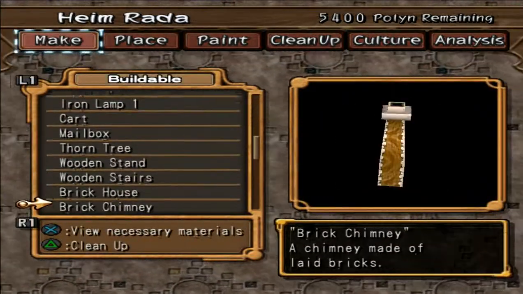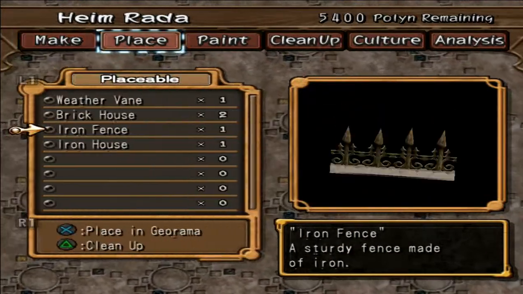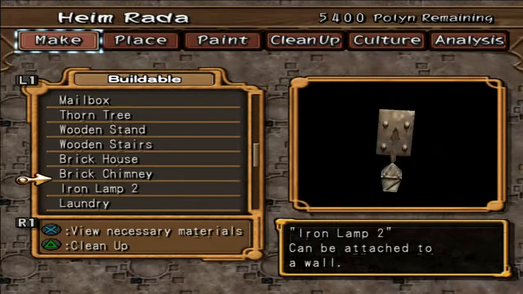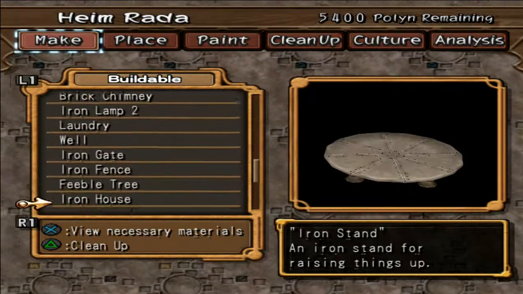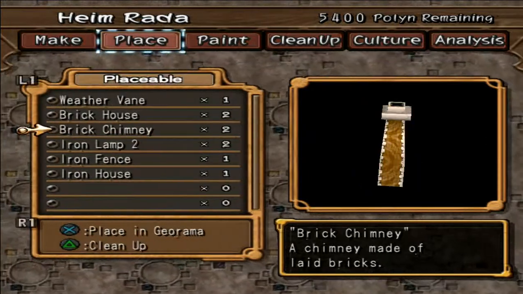So, let us make some brick houses. 2 of them for now. And then let's make some chimneys. And a couple of lamps. Just thinking about whether I should have put anything else in, but that'll do for now.